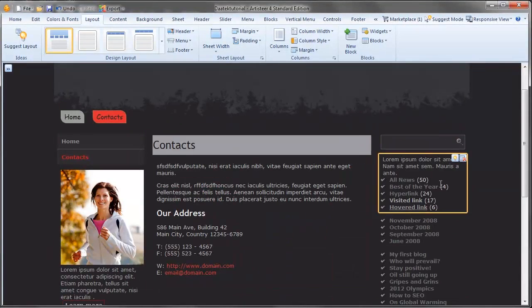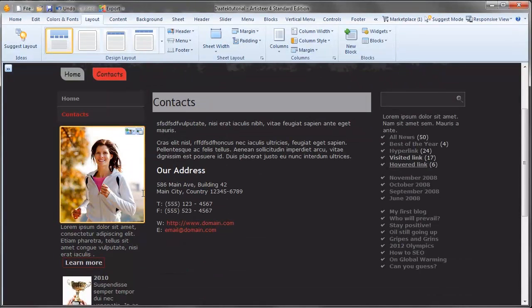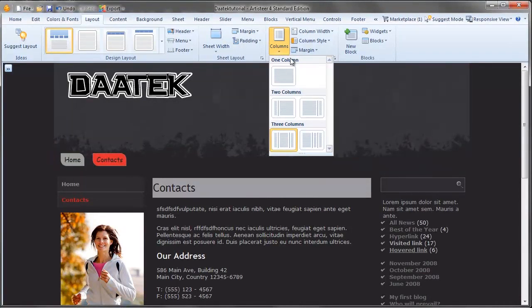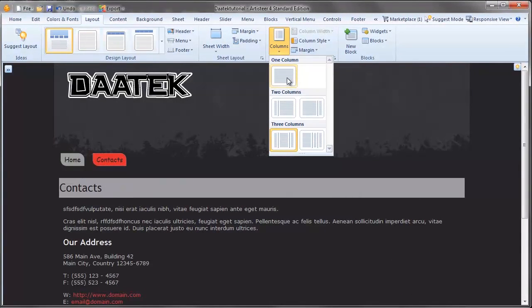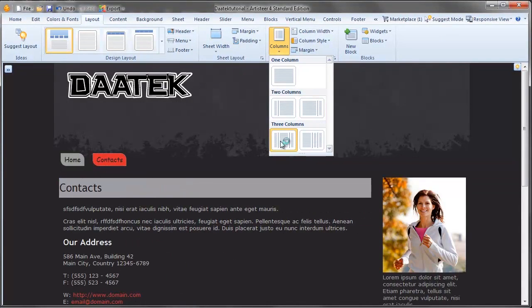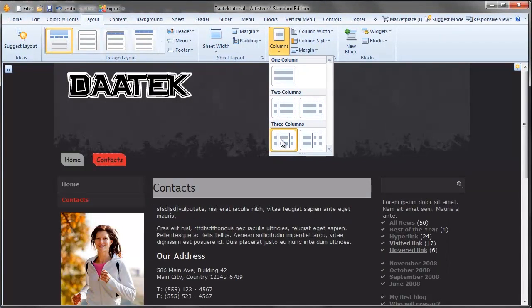Okay, columns. Now a lot of people look at this and go, man, that looks great, I love 3 columns, I'm going to use 3 columns. But then they find they don't have the content for their website to fill out 3 columns. We can fix that simply by going here and picking whichever one you want. Now you can have one with no columns at all. Notice there it is. Or you can have a left column or a right column, or again back to 3 columns that we had before, or have both columns on one side.